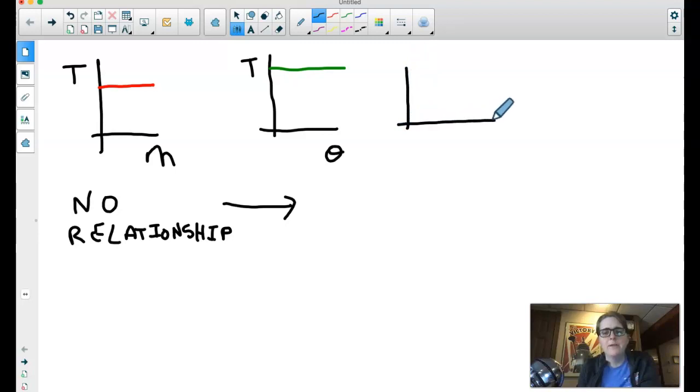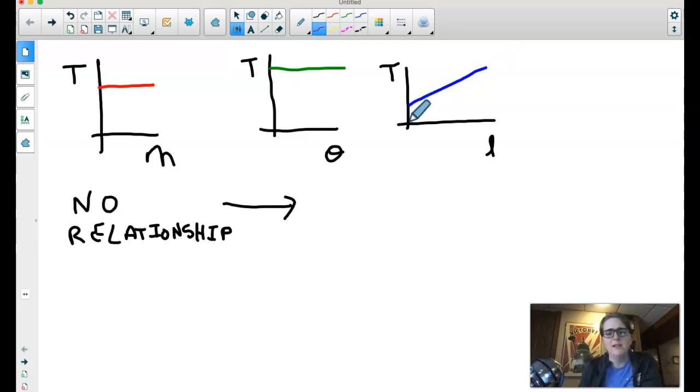So there's also no relationship between period and angle. And so the variable that matters is period and length. Now, with the range of lengths that you had available, it's fairly common to get a graph that looks pretty linear. But we have to think a little bit about the intercept. So you saw that as the length got smaller, the period also got smaller.